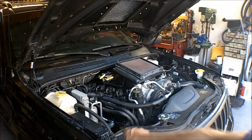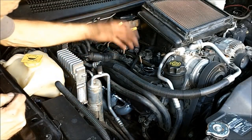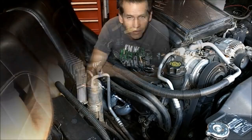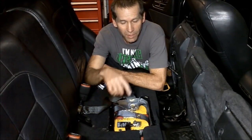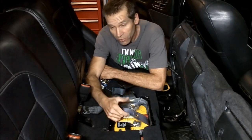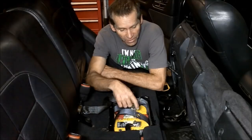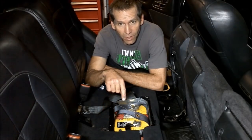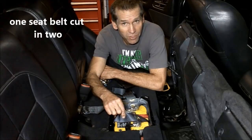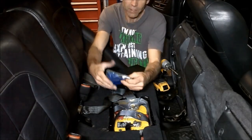See the header down here. Now I can finally get to all these bolts right here. It's easier to get the valve cover off. Something I really didn't cover was these straps right here to lower the battery down into place and, of course, remove the battery. If you don't have a battery that has a handle to it, you're going to need to somehow get the battery back out of the box. I used a couple seat belts, and then I got one of these Harbor Freight.